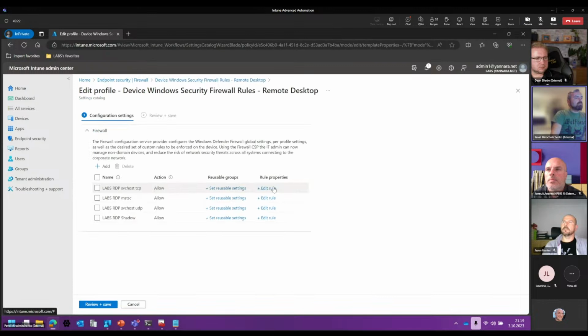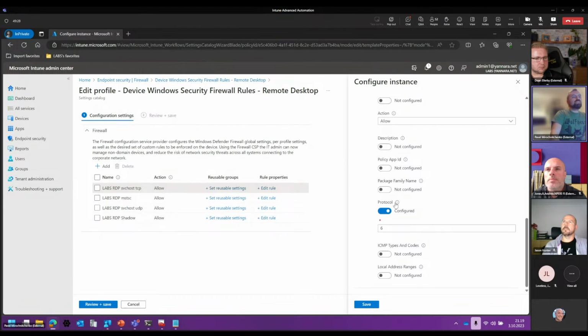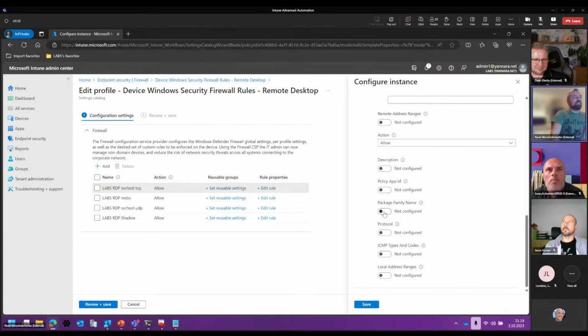And well, let's see. So you always need to specify the protocol. And so this is not actually correct. If you set it like this and save, it will error and there will be no rule. I will cancel it.